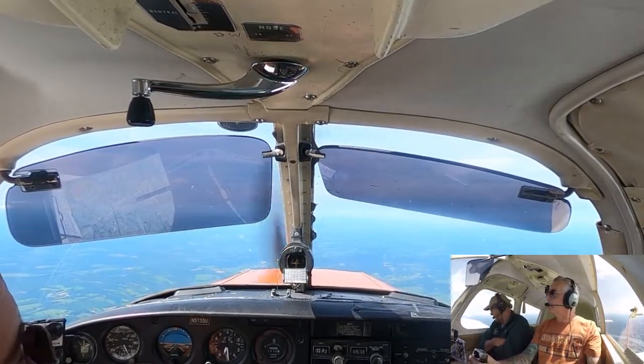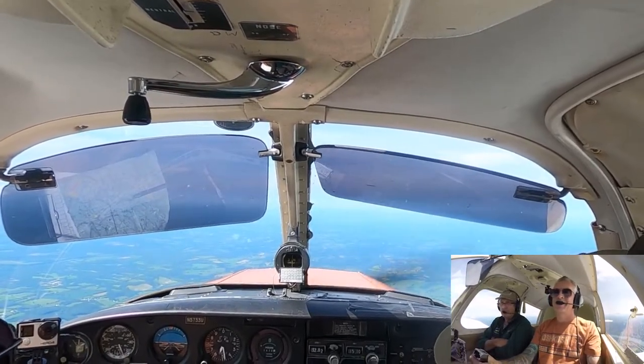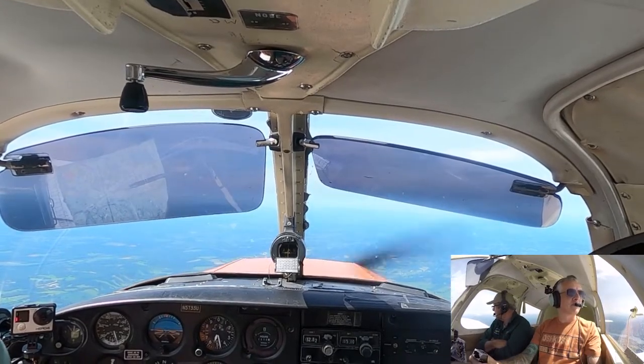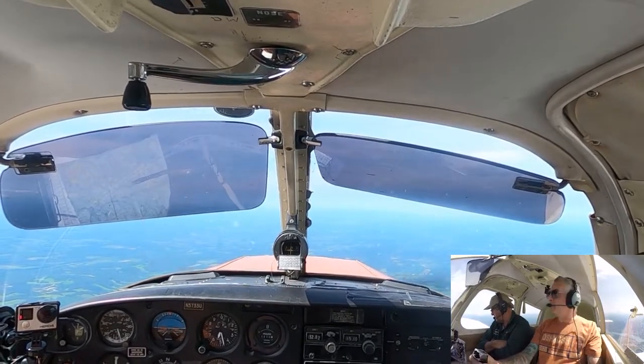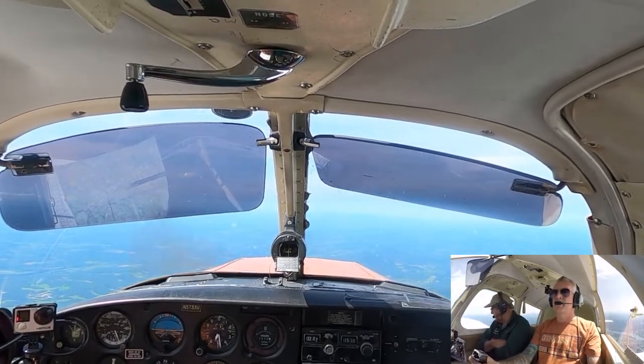See, this part looks an awful lot like our part. Yeah. Seems to be a bit flatter right up here, this area. Yeah, it's all flat farmland.